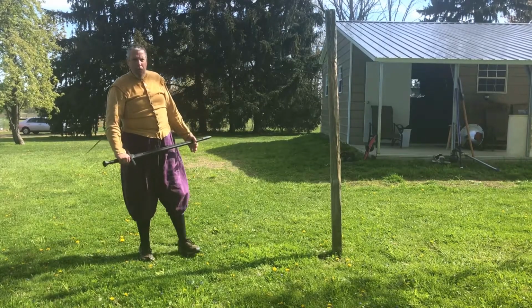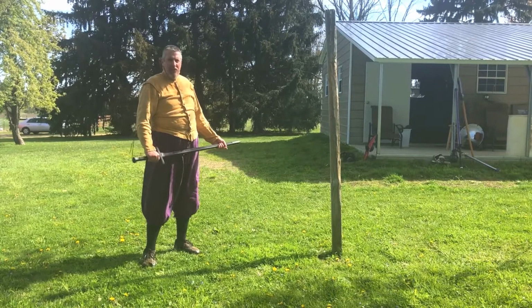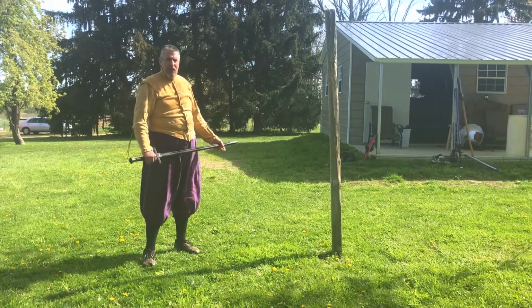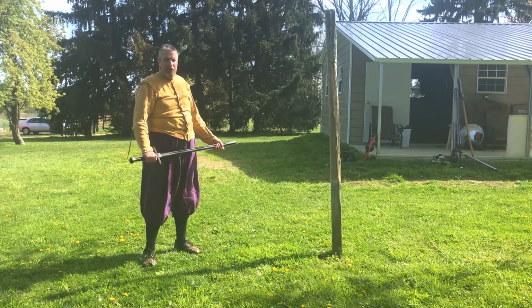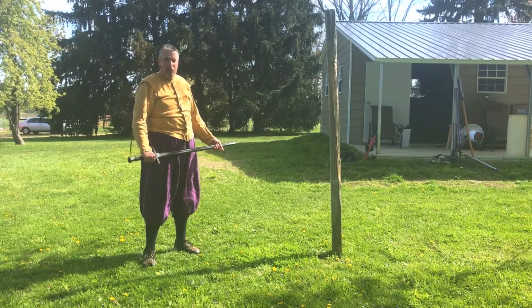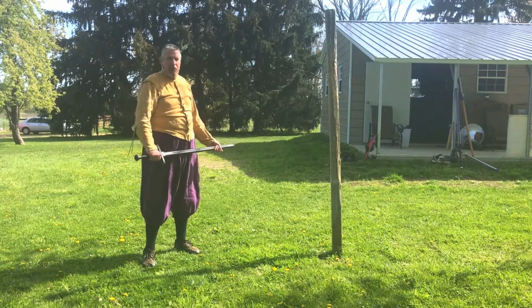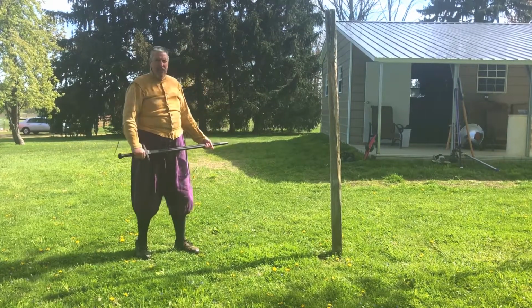In this segment, I want to talk a little bit about wrap shots. These are kind of an SCA contrivance. There's very little historical documentation for anybody throwing a wrap shot, largely, I imagine, because no one wants to throw a sword that's going to be coming back at their face if their opponent does.